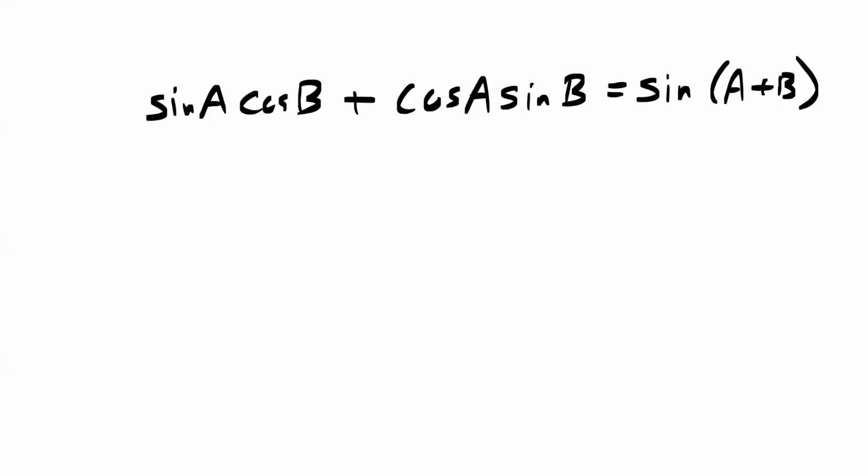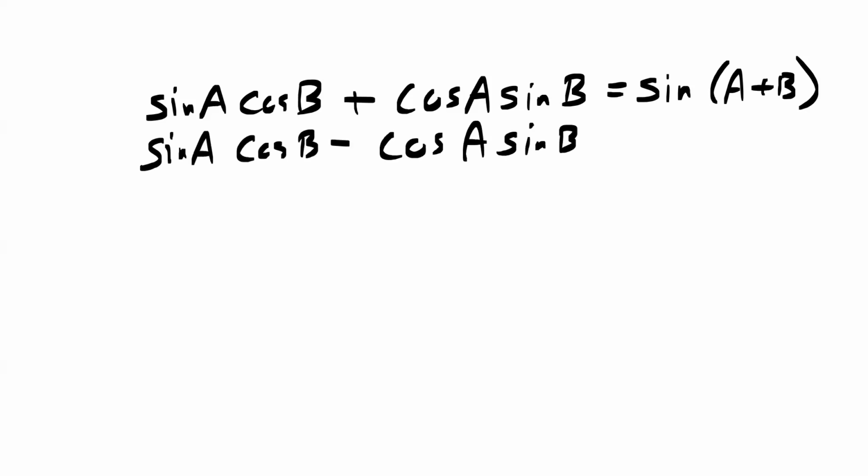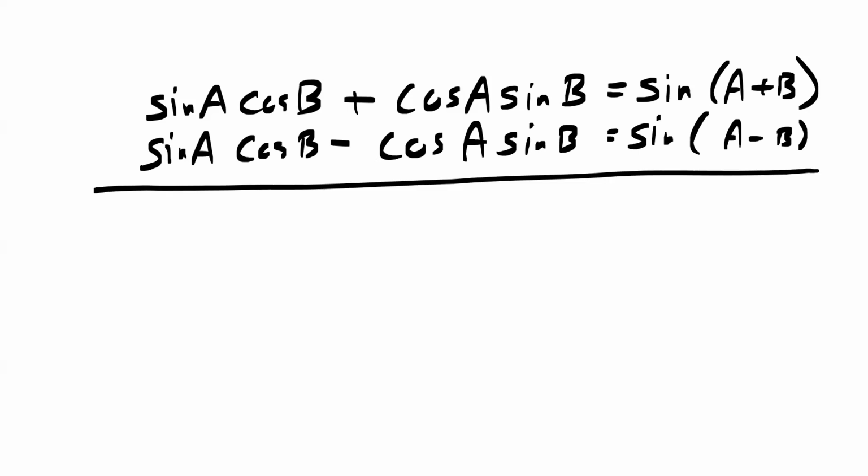So that is the sum formula for sine. True, true. Verify that with me, please. Okay, and then we have the difference formula for sine. So remember, the only difference between the two is you have a minus in between the two products. And all we're going to do is add these guys together.